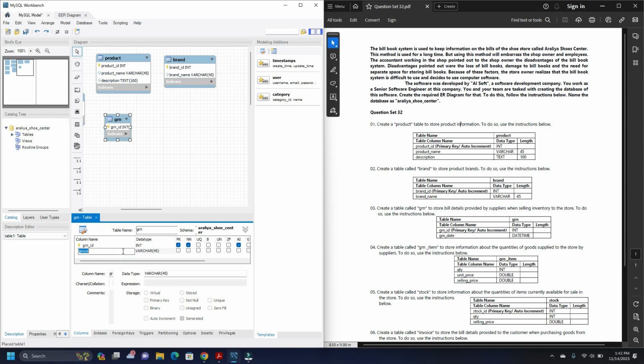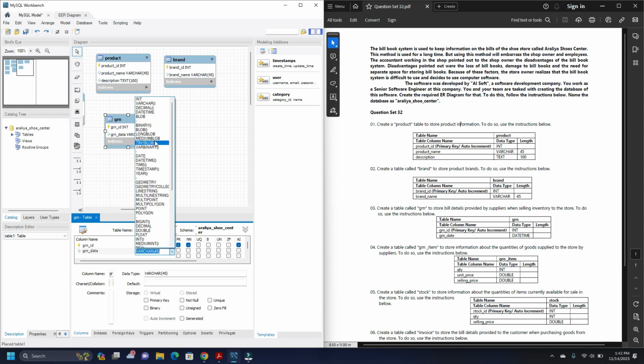Then we have the GRN date, which has the data type of date. And there you go.